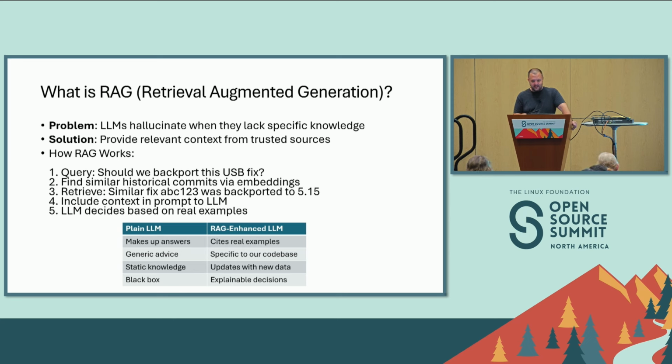So it stops making up stuff that's not true. The retrieval part, so RAG is two things. One is that we store information in, and then we get information out when we need it. The retrieval step is an important one, but since we use embeddings, we can easily dig up similar concepts out of our code base and out of the history.